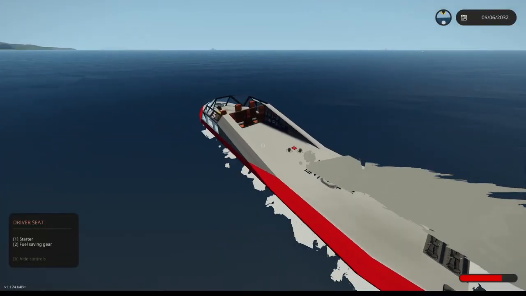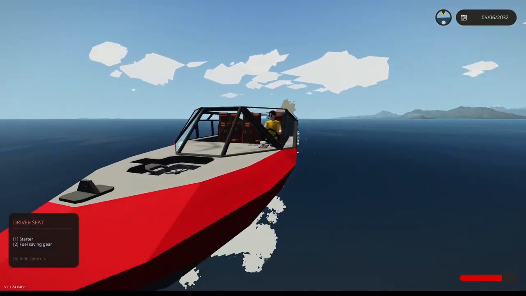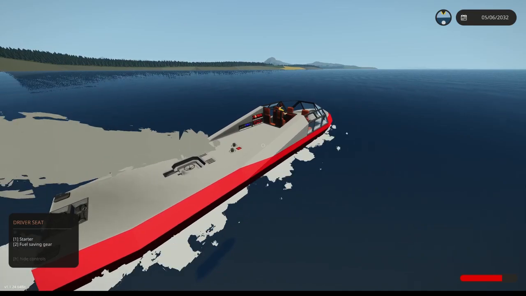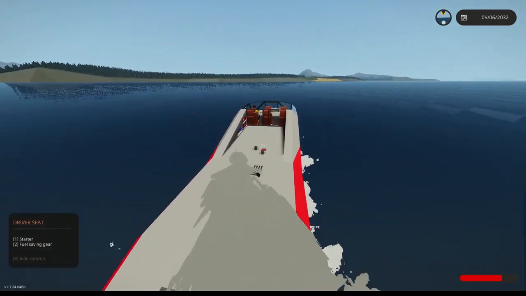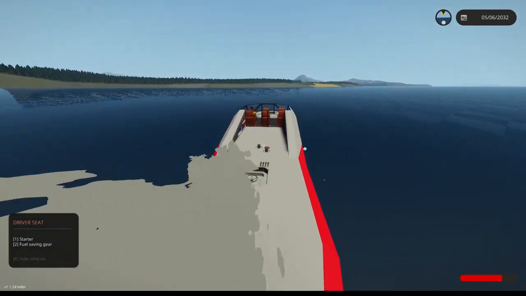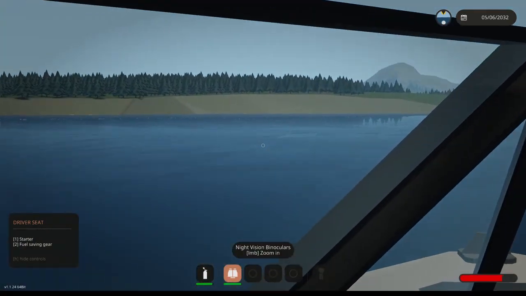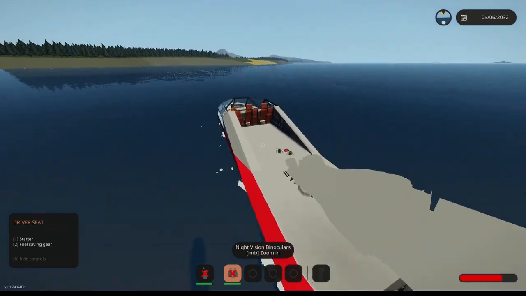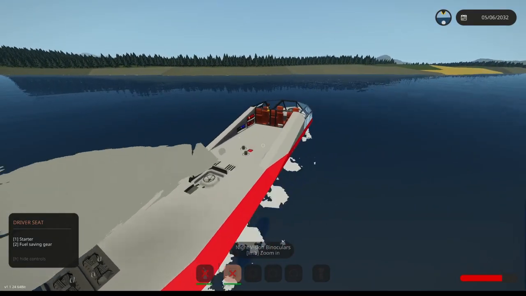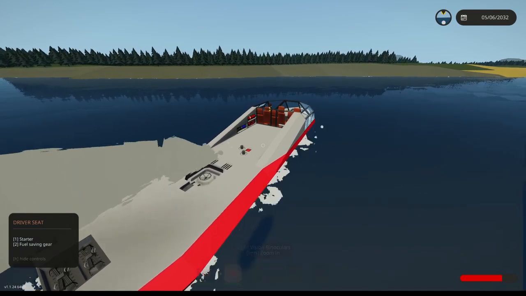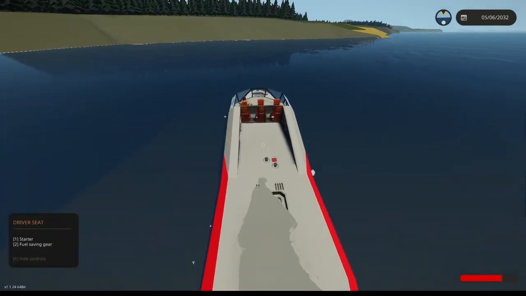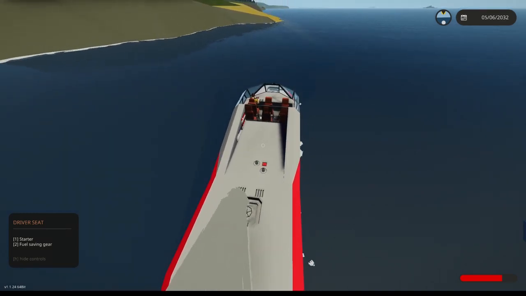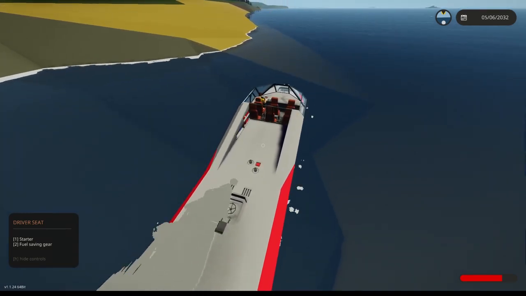Tip 10. You need to get your boat on a test mission. You may think your boat is for sure now done. In 90% of the cases, it's missing some crucial component that you have forgotten about. Before using it in career, a good practice is to get it out on a mission in creative and see how it performs, where it struggles, and what you forgot. Maybe you didn't place a fire extinguisher. Maybe you forgot your cooling. Testing your boat will help you uncover all the issues it's currently experiencing and sort them all out in a risk-free setting before going out into the real world, aka career.